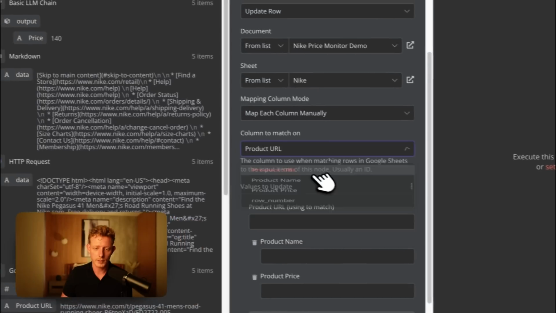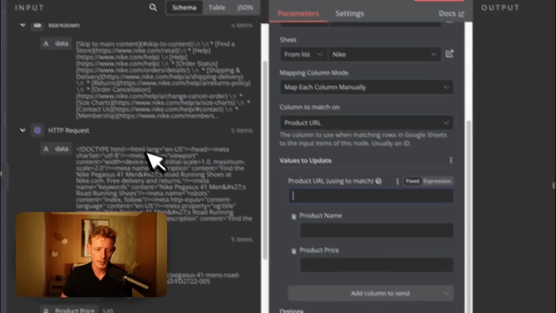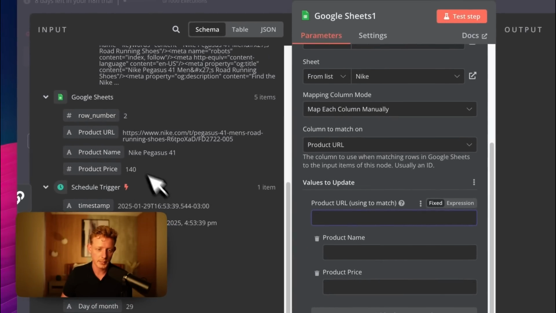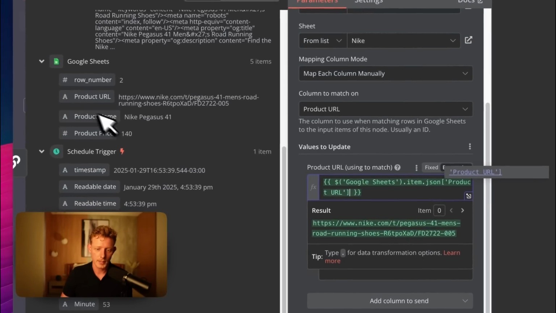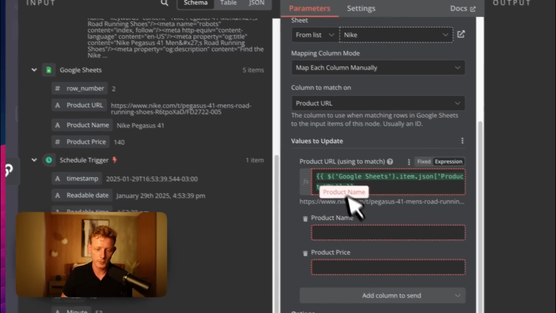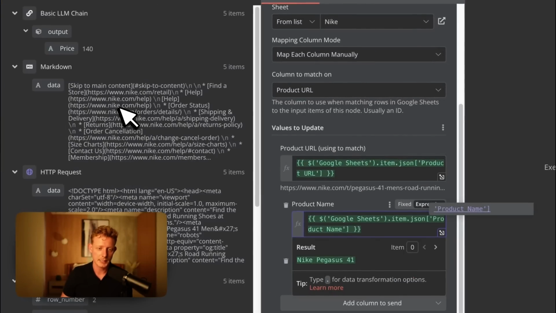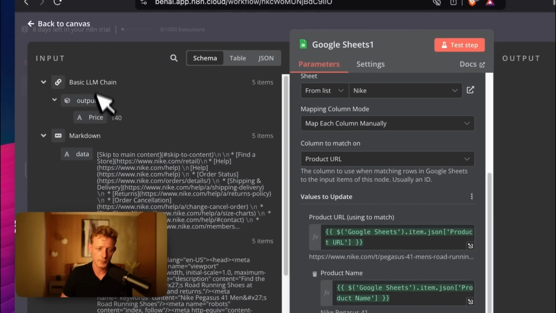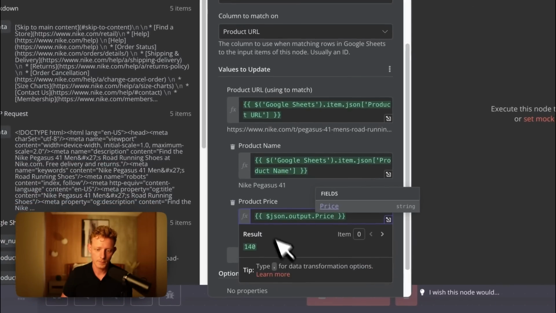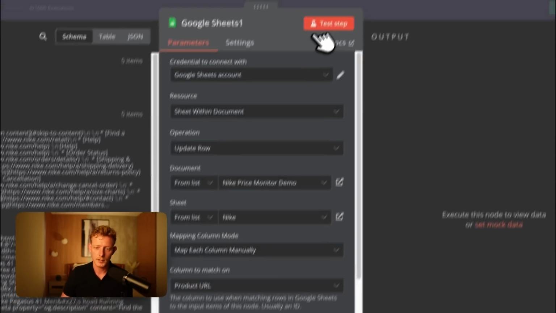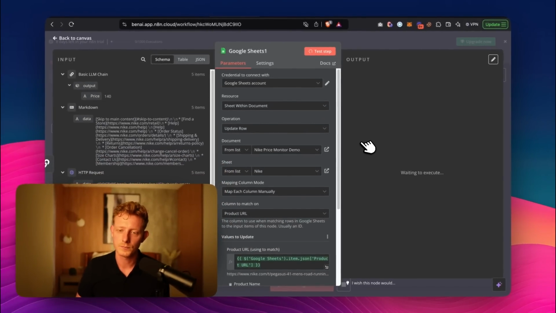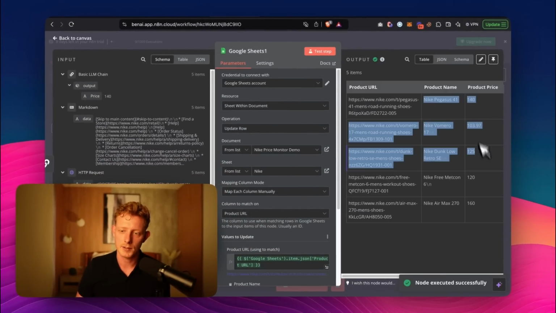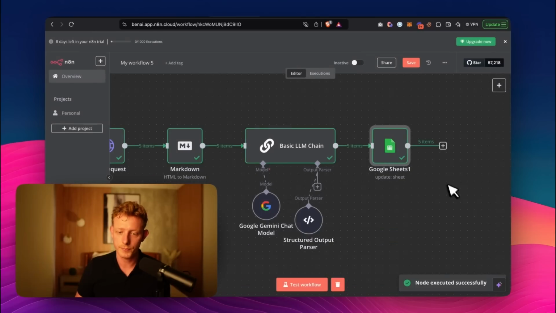So we can go with product URL. Then we have to find the Google Sheets here and map it, product URL. Of course, the product name, we don't want to lose that. And lastly, the new price, which you take from this last one. And that's it. Now we can test the step. And it's updated.